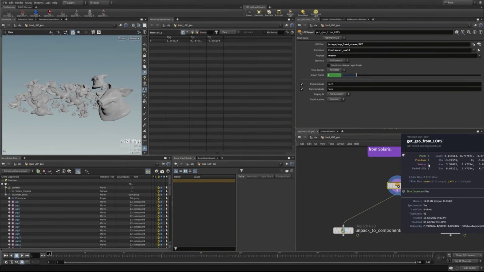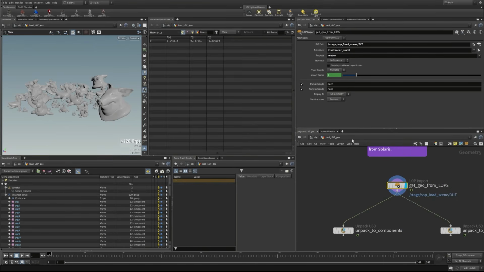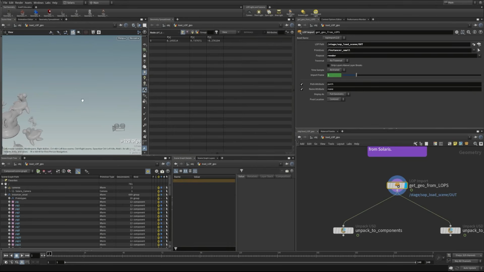If we select here, you can see that we have one of everything, and it's a packed USD. So all of the USD information is basically loaded into that one point, and the only edit that we can do to it is adjust that point, maybe its rotation, things like that. So this all is coming in as one big, huge asset that we'd have to work with all at the same time. This really isn't separate things yet.